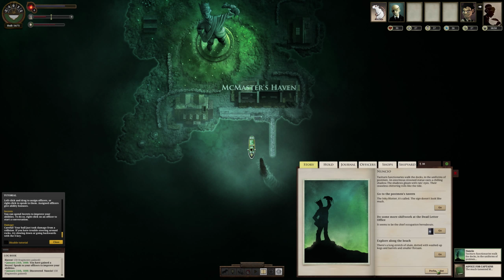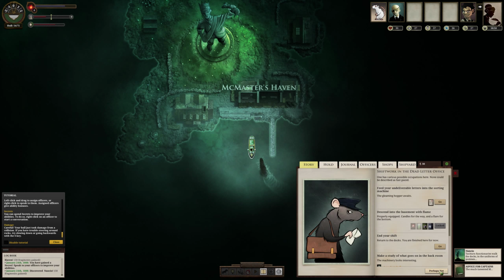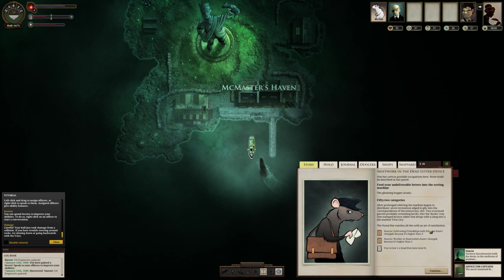Alright, back to the docks. Feed your undeliverable letters into the sorting machine. 52 categories. After prolonged whirring, the machine begins to distribute. 7 invitations edged in gilt into the correspondence of the aristocracy slot. 2 oversized parcels containing books into the books tray. 1 stamped bronze tablet that drops with a clang into a bin marked First City. The postal rat watches all this with an air of satisfaction.